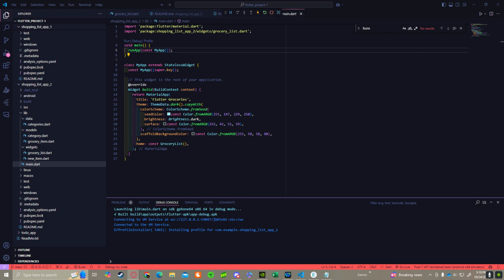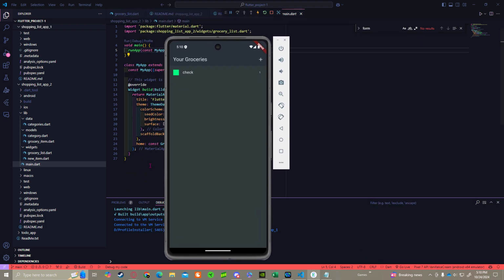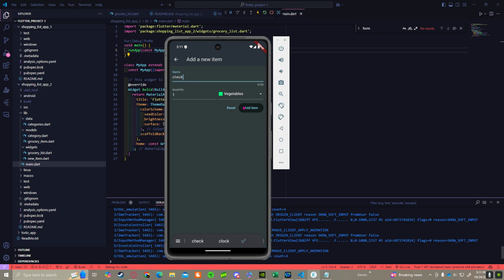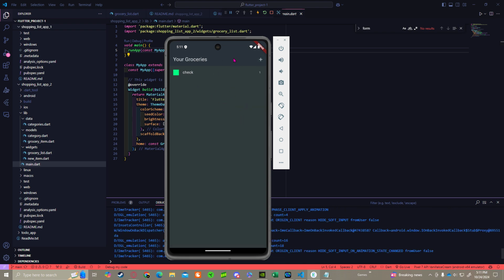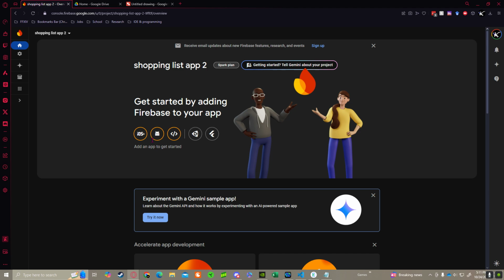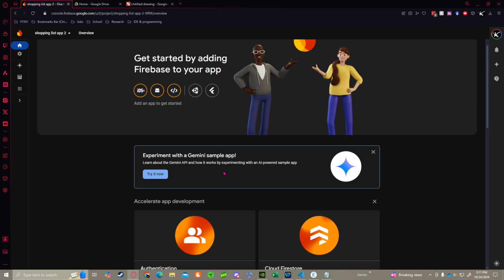I'll give you a quick rundown on what the app looks like right here. So we have this, we can delete it. We can also go in and add an item which would say check maybe, and it'll be back here. That's pretty normal. Within this section, I will show you how to set it up with Firebase, which with Shopping List App 2 is what I named it.